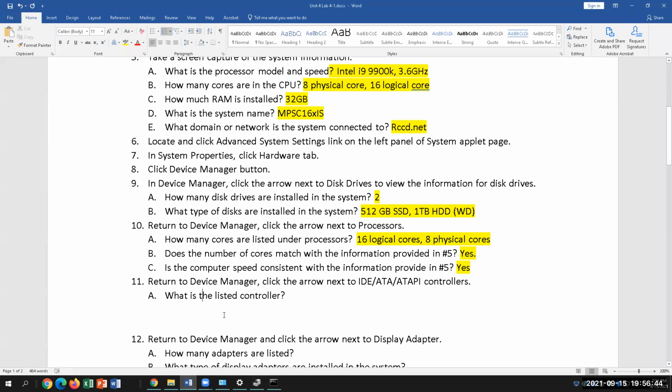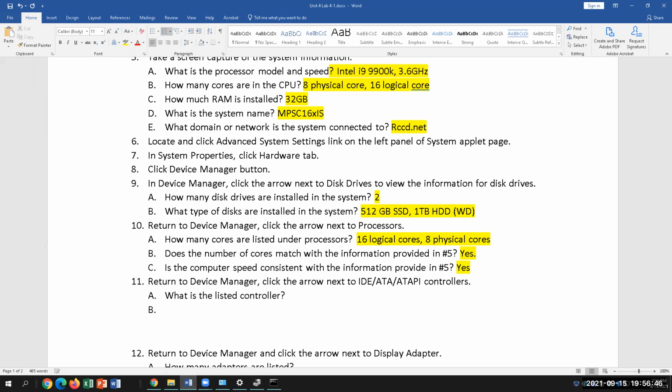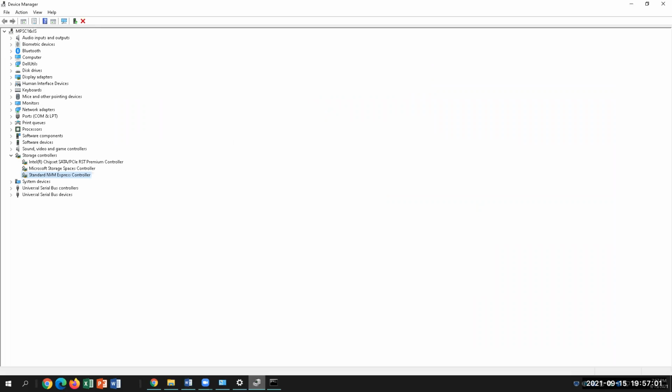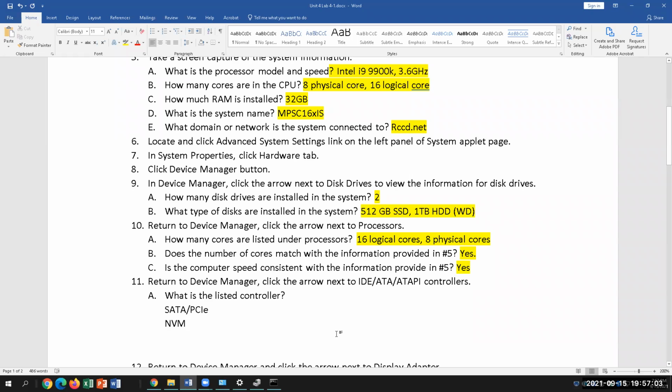Okay, so I'm going to just summarize this. We have the SATA PCIe, and then the NVM Express, and then the third one is the Microsoft storage one.